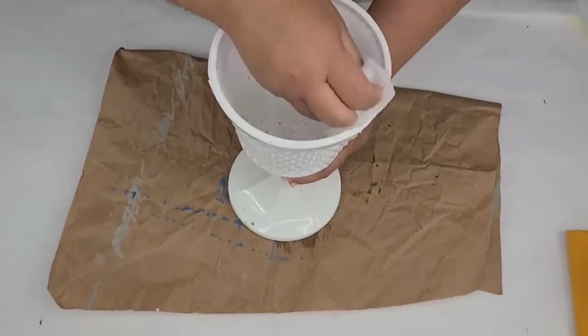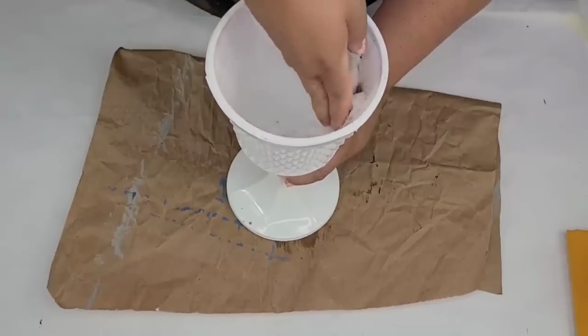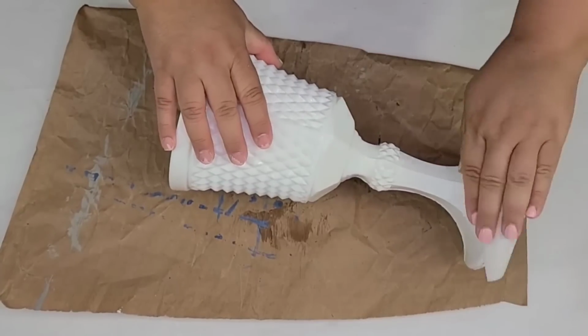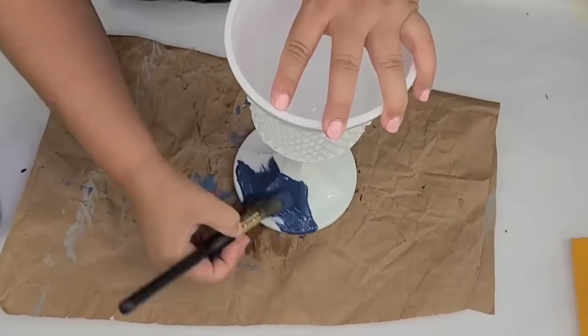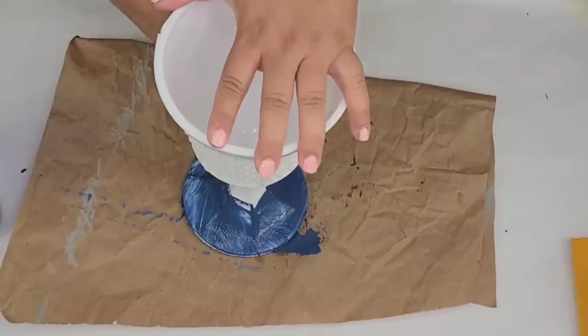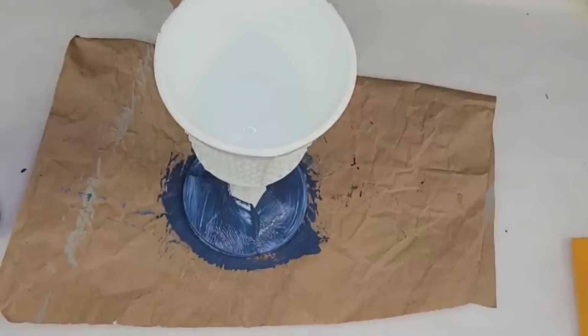All right, so don't laugh here, okay? But this is one of these funeral homes' little vases. You know what I'm talking about. You've seen them. My mom found two of them in the trash on the side of the road. She literally grabbed them and brought them to me. So yes, I disinfected them with some disinfecting wipes and got them really, really clean.